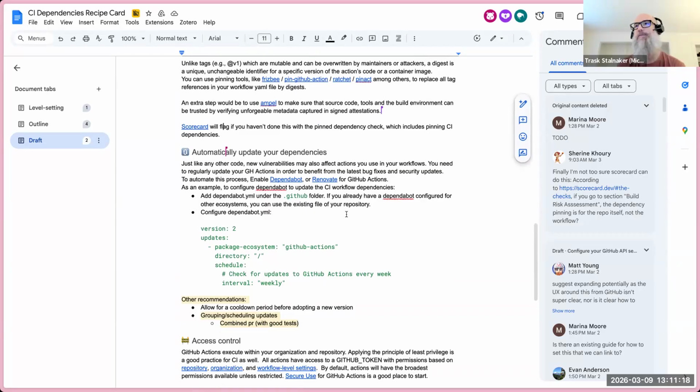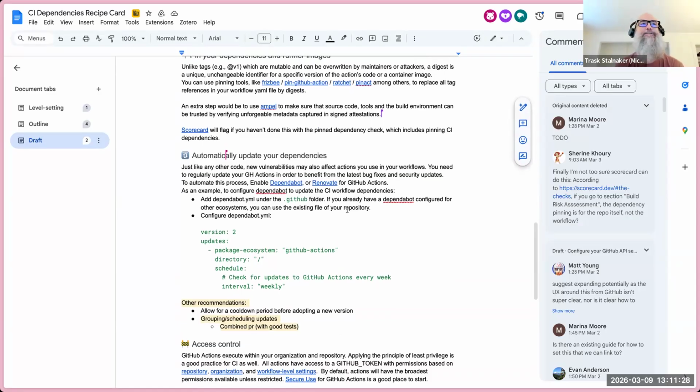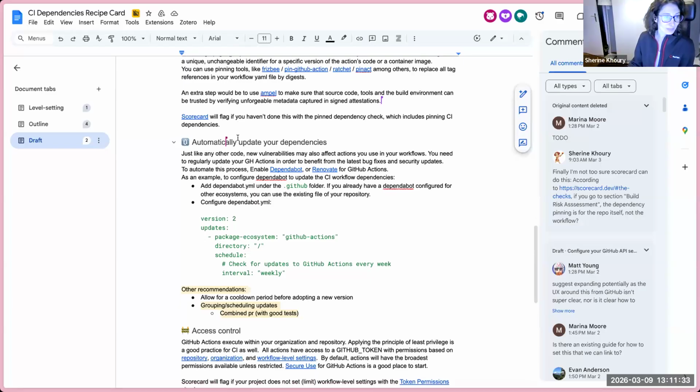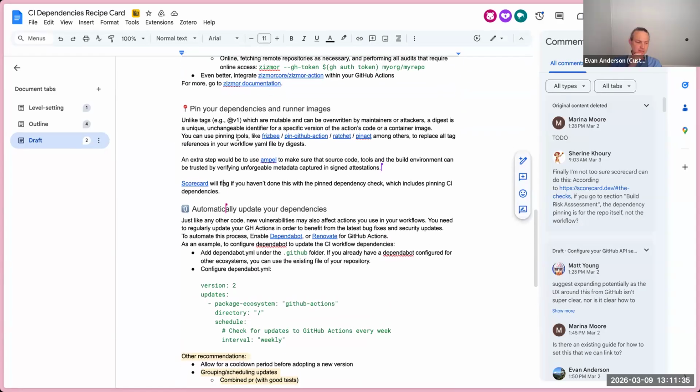Like if you're using some Python in a GitHub Actions workflow, it'll complain if you haven't pinned that, which can be annoying, but is also correct. It does miss actions that then go and download another program, but I don't know how you'd catch that automatically. We could make a note about that.